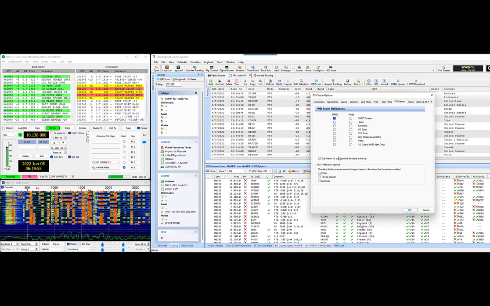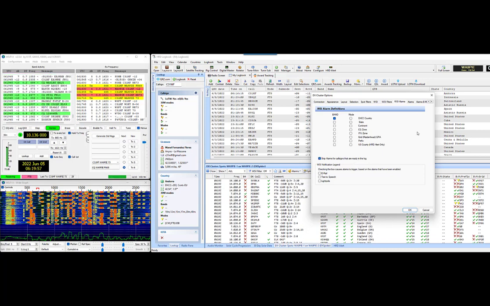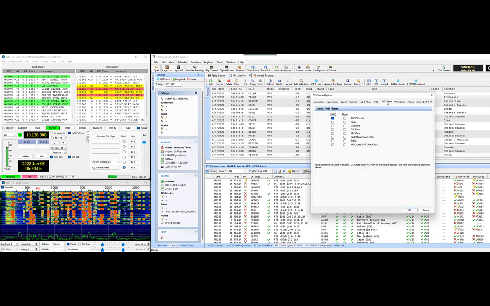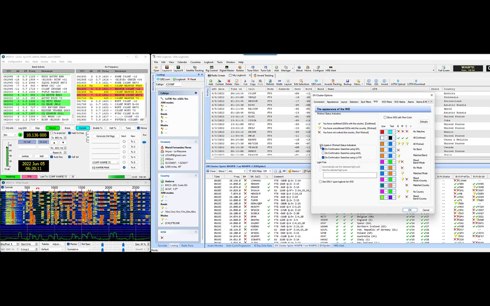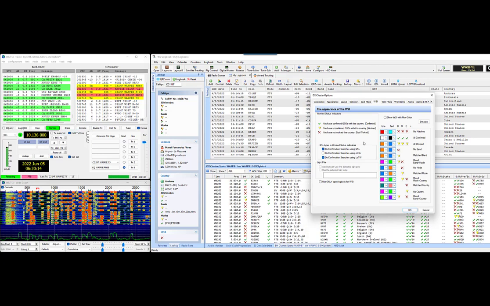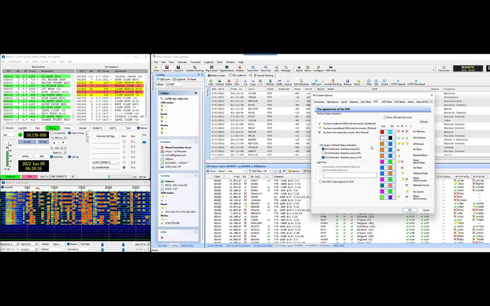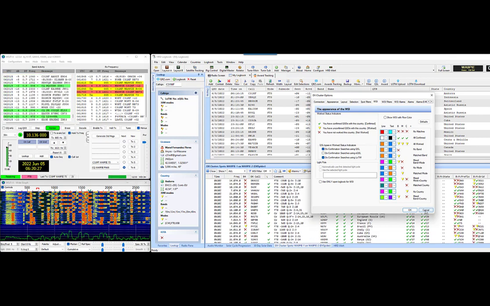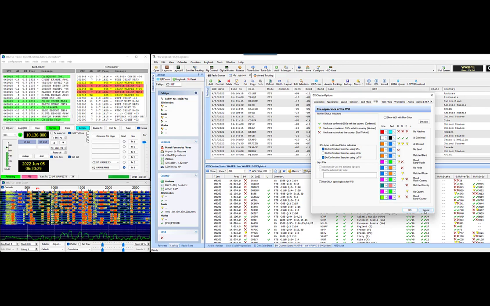This is an option to skip alarms for calls already in the log. We still have some adjustments to do for that, but eventually you'll be able to select that box and it won't keep notifying you like it did for me a moment ago. If your QSL types that qualify for your award are QSL cards and Logbook of the World credits, then that's what I've got listed. That doesn't mean that's how I'm going to confirm my QSOs. It just means these are the confirmations that count towards the awards I'm interested in.